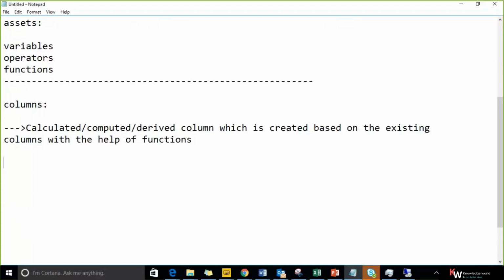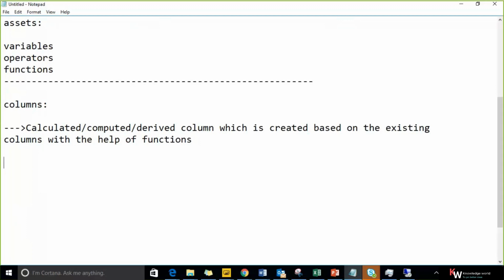Let's consider a small scenario. As part of your source system, you have sales information: transaction date, product name, city, and sales amount. You need to represent the data based on a month or based on a year. You don't have a year column or a month column as part of your source. You have only a date, which represents the day, month and year.